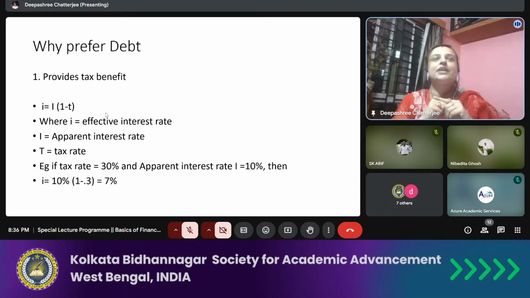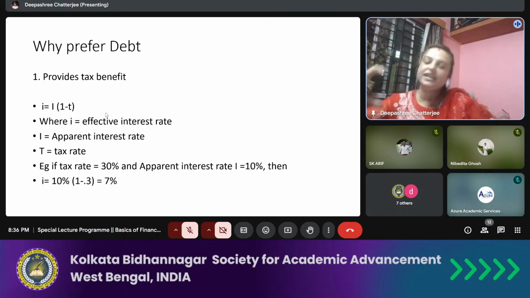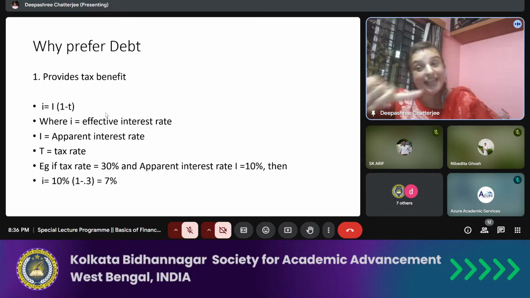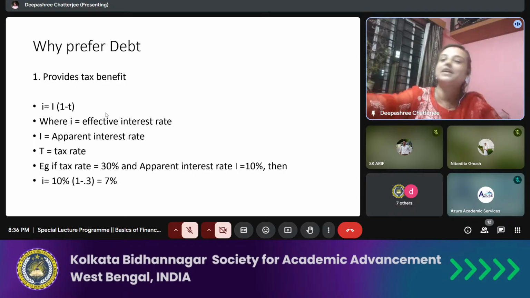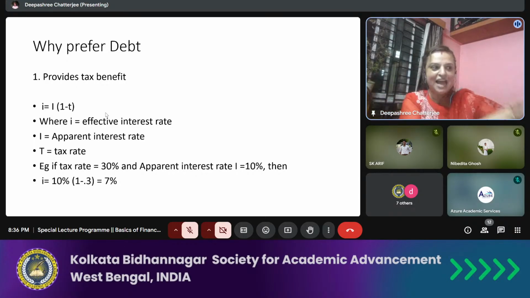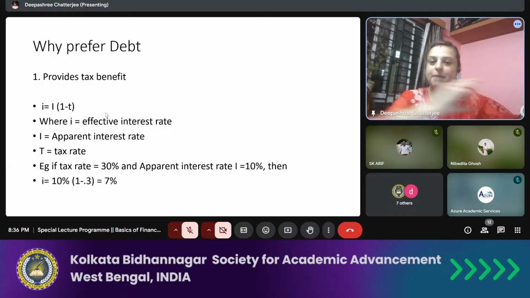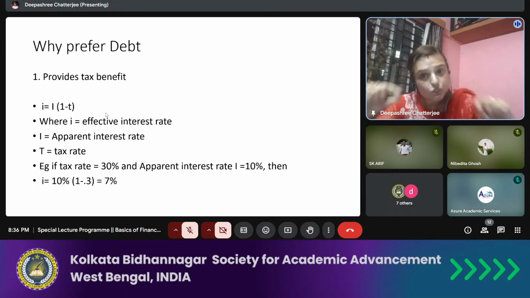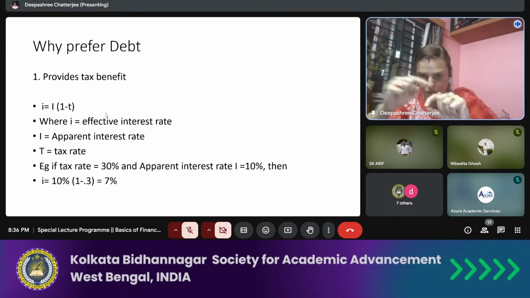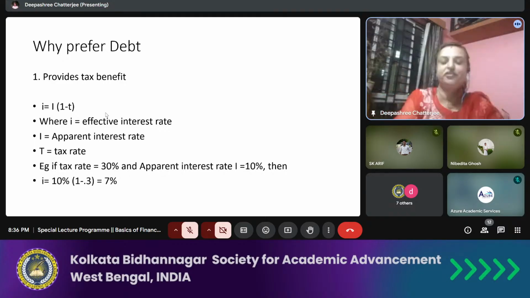So suppose you are paying an interest of 3,000 rupees. Let's take an example. Suppose you are paying an interest of 3,000 rupees and you have a tax rate of 30%. So if I wouldn't have paid this interest, my net profit would have increased by 3,000. So is 3,000 extra 30% tax? That is 3,000 into 30%, 900 rupees, I would have paid to the government in the form of tax. But since I have paid 3,000 in the form of interest, my profit has reduced by 3,000, and so the amount of tax, that is 900 rupees, which would have otherwise gone in the form of tax, I have saved that portion of tax.